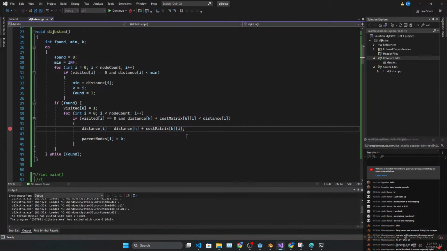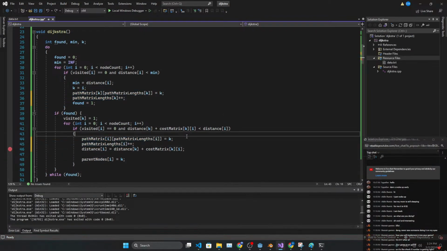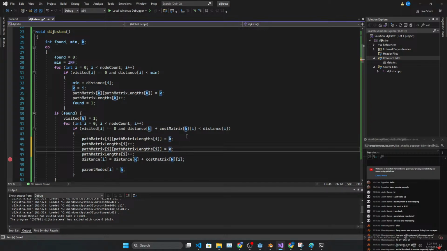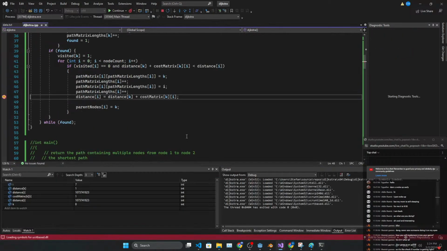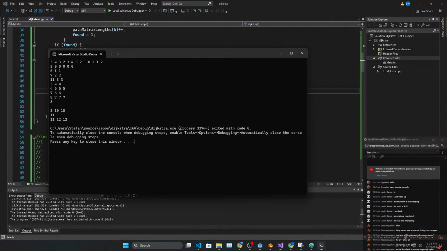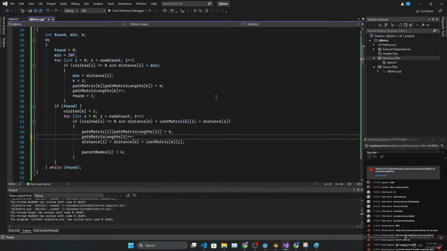Okay, no. I think I figured it out. So K. Then we also need to add I each time we do this. Could be wrong. 10, 12, 12, 8, 10, 10. No. It's not what. But my logic was okay.